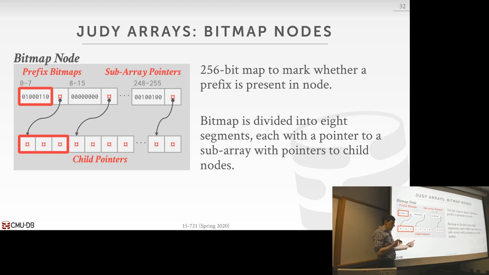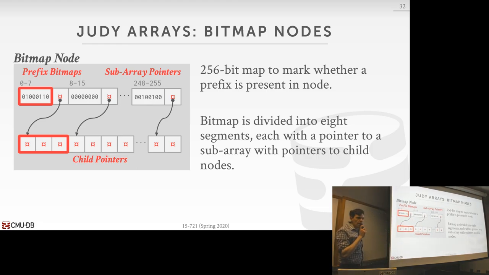Going back to my URL example, if I have a bunch of URLs that start with www, then the upper nodes in the tree could be packed in tightly like this. I'm almost never going to have to modify them at all. So therefore, the indirection of a hash table would be wasteful. And this could just be some bit manipulation, bit shifting to jump to where I need to go. But his question, his point, I don't know the answer to, was why even bother having this? Why can't you just count all the ones below you and just jump to where you need to go? I don't know the answer.